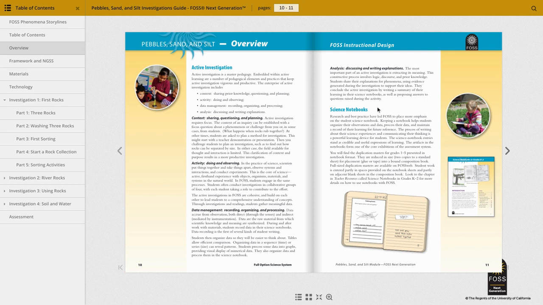Over on the right, we see science notebooks. FOSS has really set you up for success because they always provide you with these images of what the notebook should look like. Every notebook is going to include the date, and then it may or may not have a notebook page. So decide, are you going to tape those in, glue them, and it shows how the students may complete the notebook page.